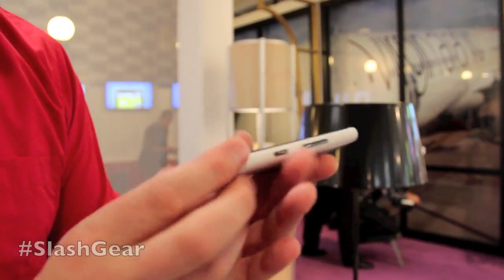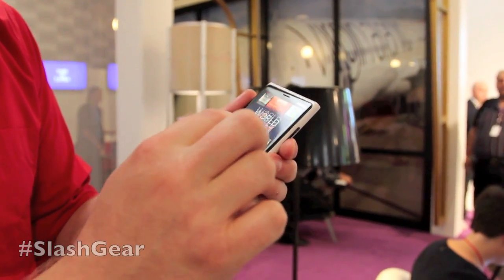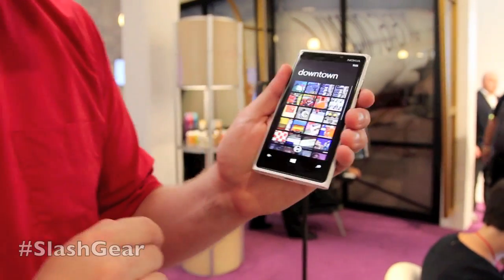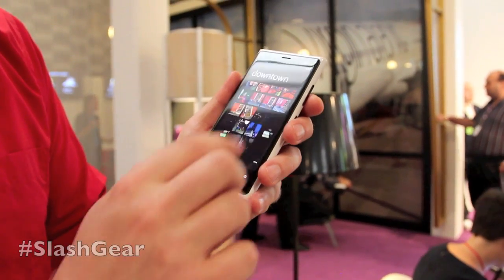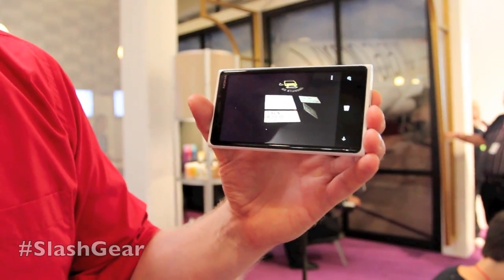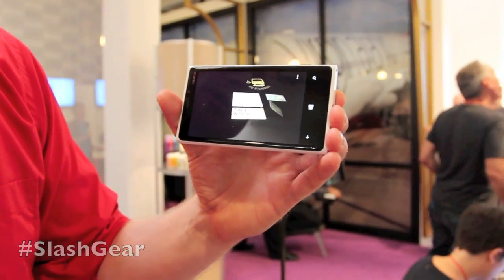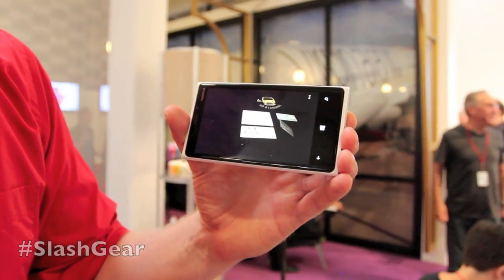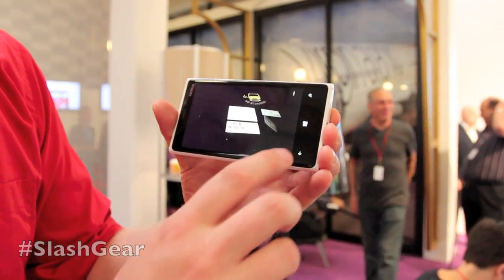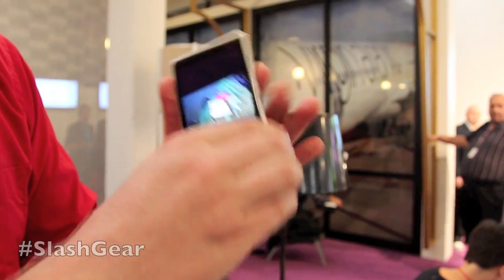So I can show you a couple of examples. Let's go here. I have a folder from downtown New York. For example, we were benchmarking our camera capabilities. This image has been taken using a leading competitor device at nighttime in New York. You see the sign, you see what is written on the signs, but really the background is very, very blurred. So now I show you the same image, exactly the same location, same time.